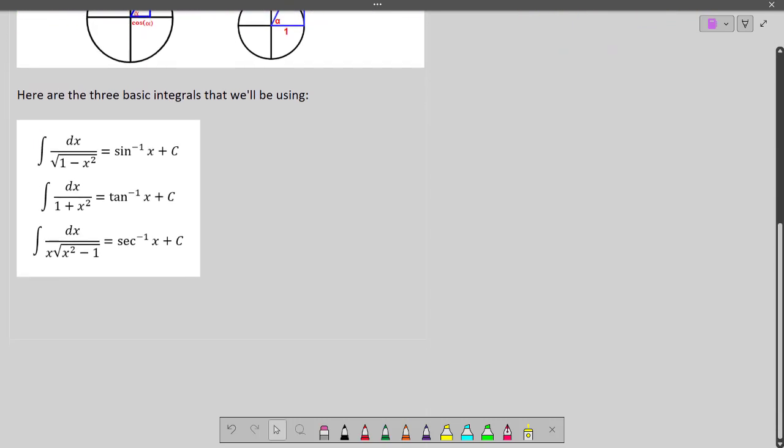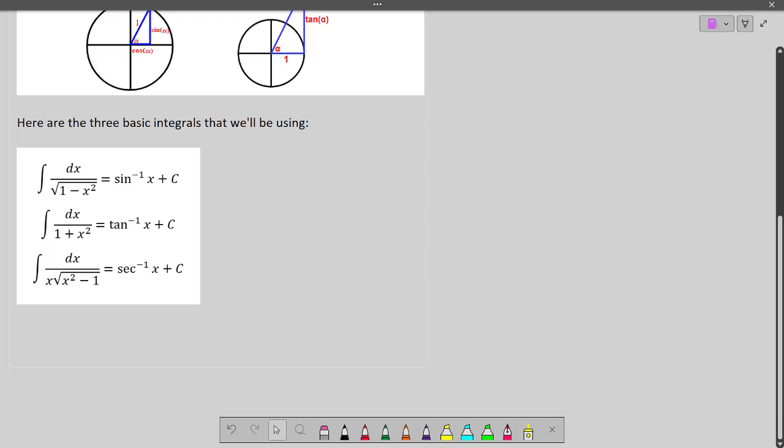Okay. Now we also are going to have to know our 3 basic integrals that lead to inverse trig functions. So here are the 3. The one that we use the most is that one. We need to know all 3, but that one we use the most by far, and then that one the second most, and the inverse secant one we use the least by far. These 2 are super important because they do show up in practice quite a bit, especially inverse tangents. So you want to have those 3 in your mind.